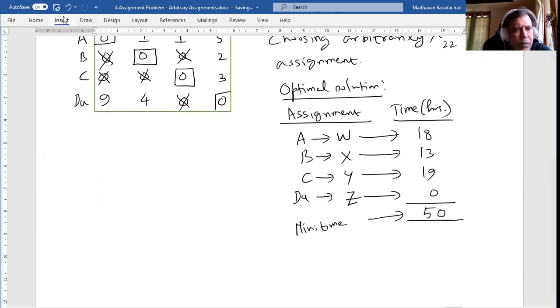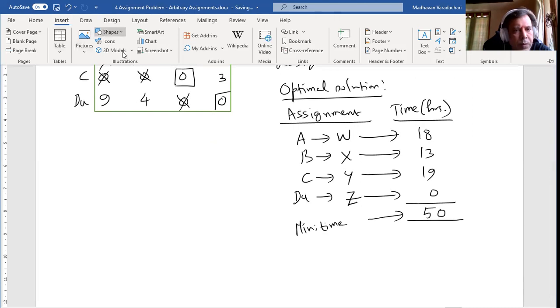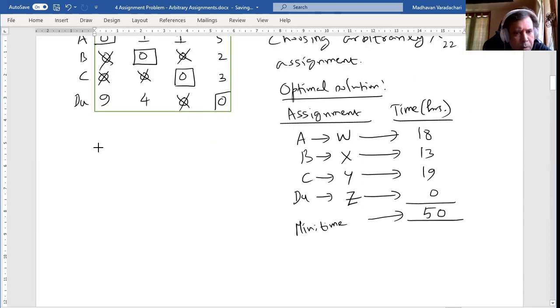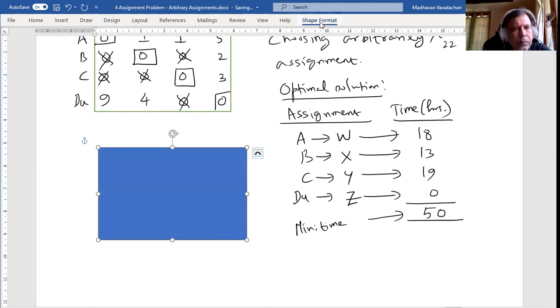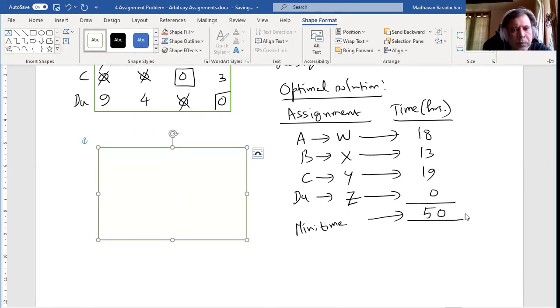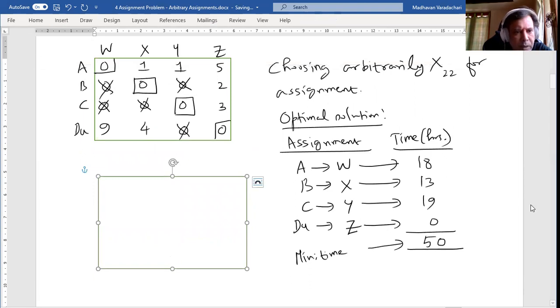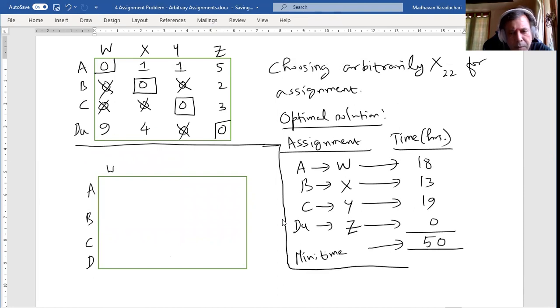Let us choose jobs A, B, C, D and machines W, X, Y, Z. Let me put a line here because that solution is for that.